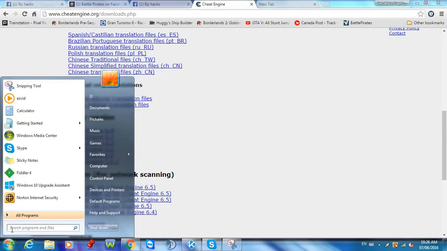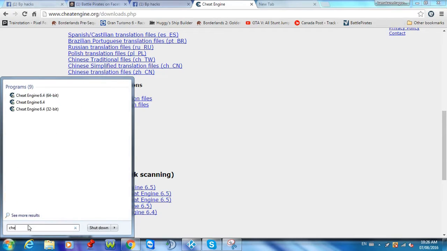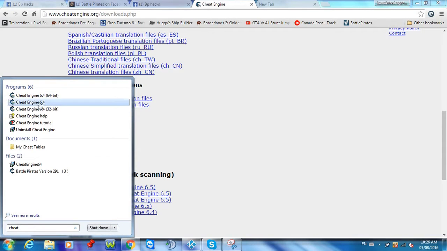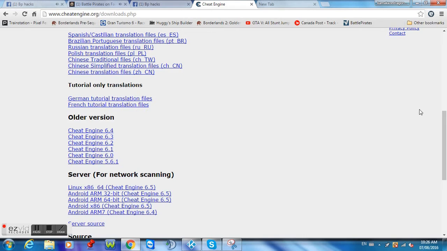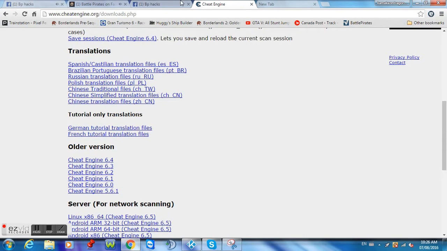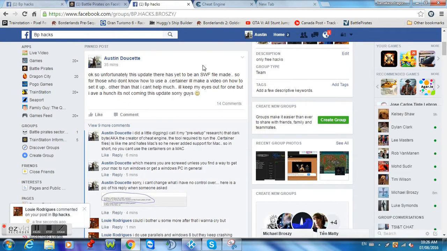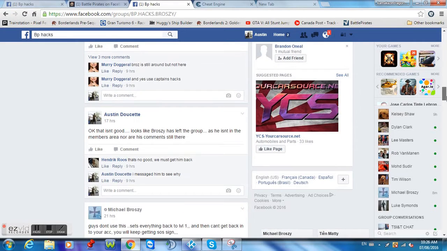Download the installer, install it, and then on to the next part. I would recommend pausing the video to do that, but you'd essentially just download it, install it, and you'd get something like this here. Then you'd obviously want to run this one here. Here's how you would start the program and install it.